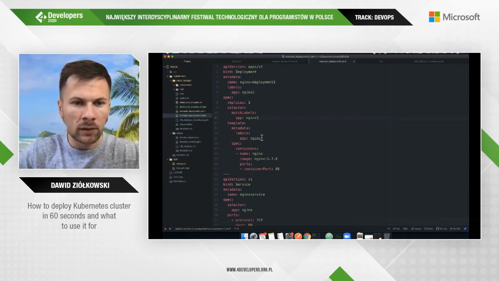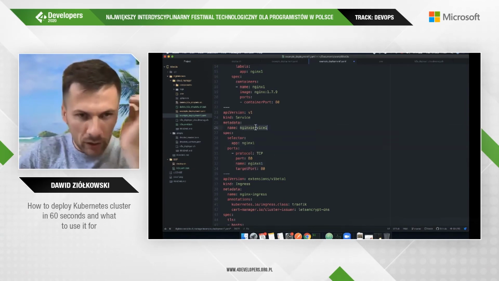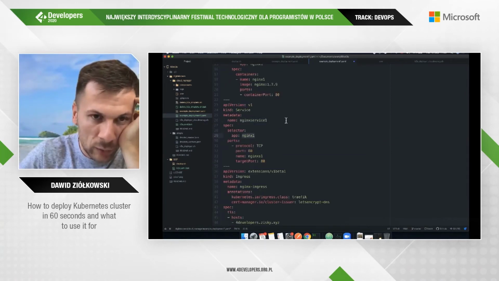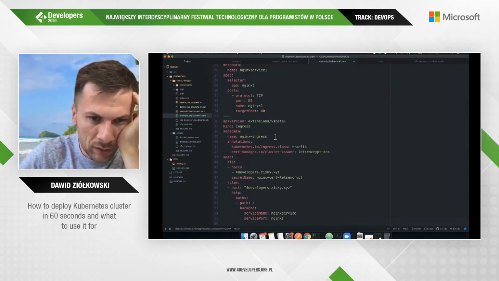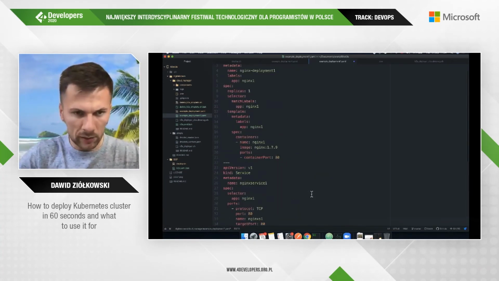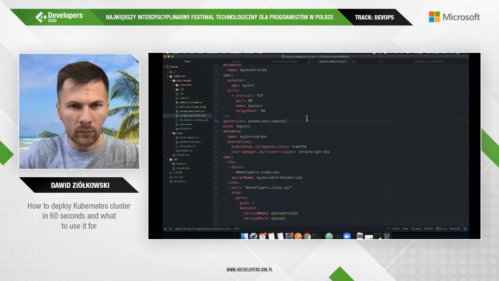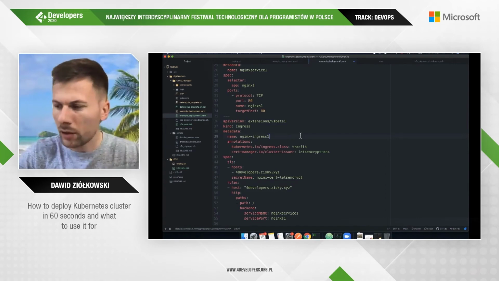Service 1, Nginx 1, Nginx service 1, and then app selector Nginx 1, yes. Okay, ingress, Nginx service 1. I hope that works. Maybe I forgot to change something. Okay, ingress also should be 1.